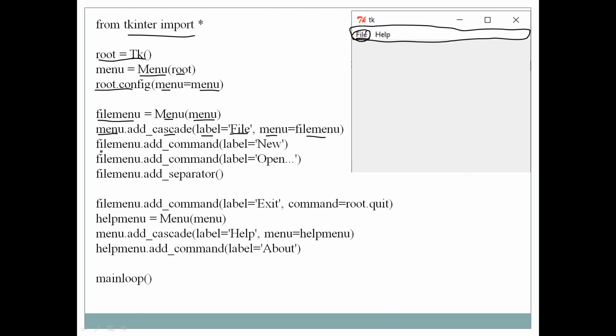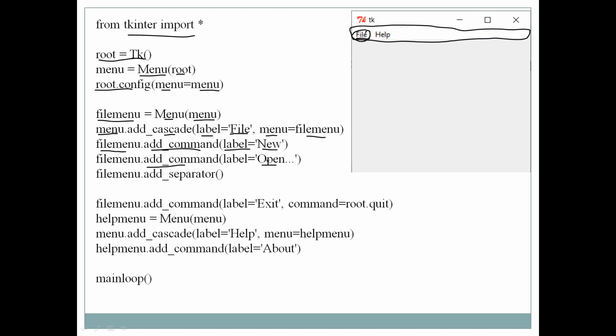Then file_menu.add_command, so on the file menu which we have added right now, add_command with label='New'. So inside the file menu we want to add one more option, the New option, and then again file_menu.add_command with label='Open'. So inside the file menu, whenever you click on it, you will get two options, that is New and Open.